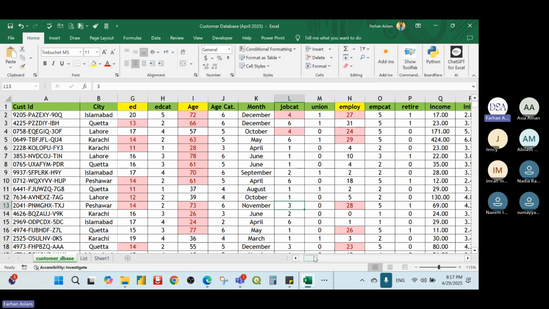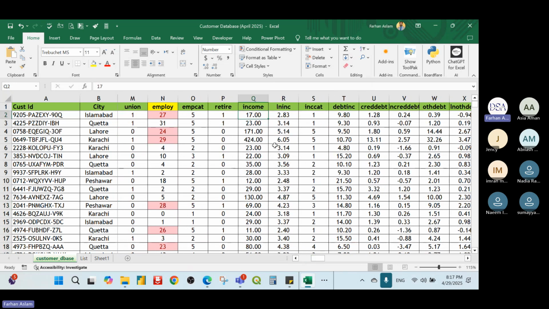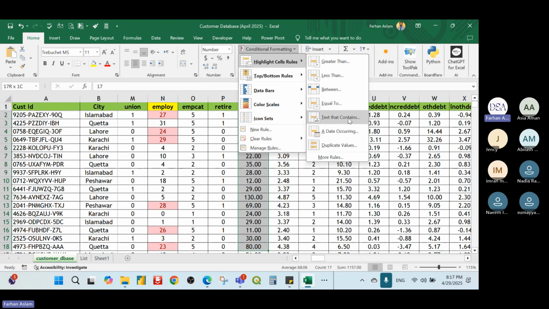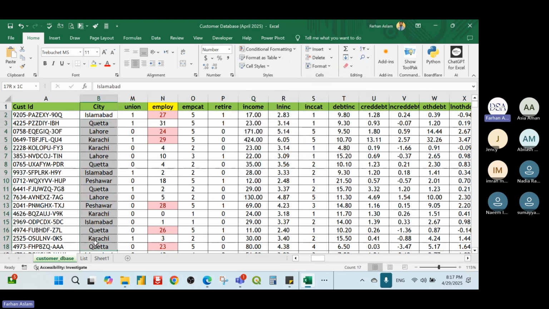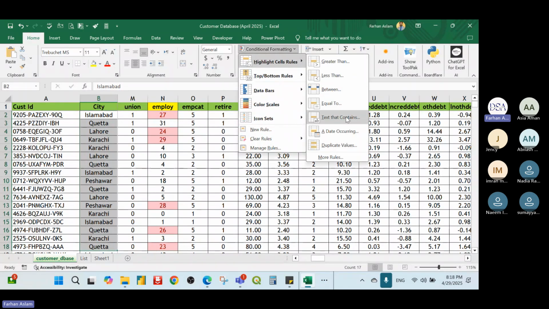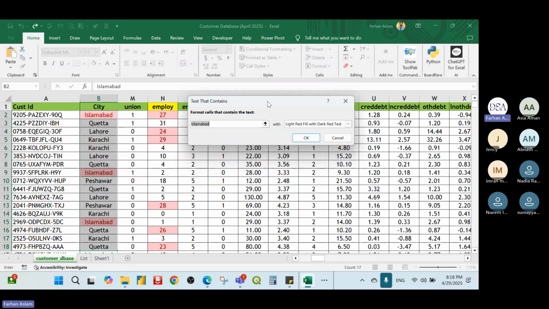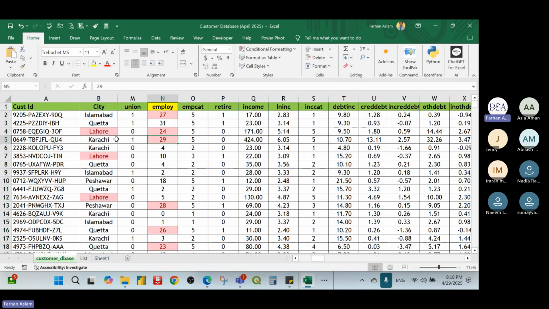Similarly, I will be moving forward, picking this income column just to check a few more rules. Let's say there is a text condition. For the text condition, I should be clicking this text column. Let's say I pick this B column for this experiment, and I click here text. You notice that Excel picked Islamabad itself as red. So if, just for the experiment, I mention here Lahore, you notice that Lahore values are highlighted.